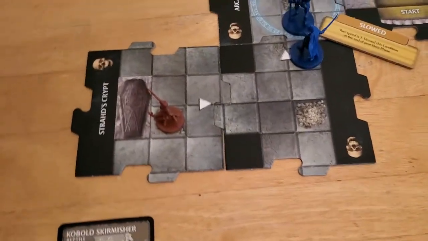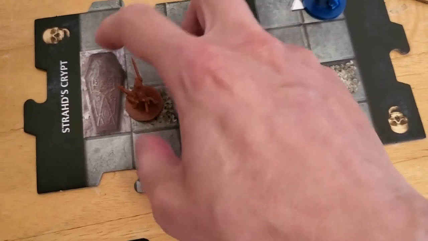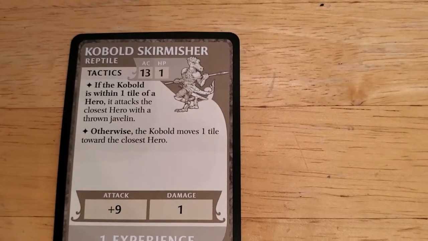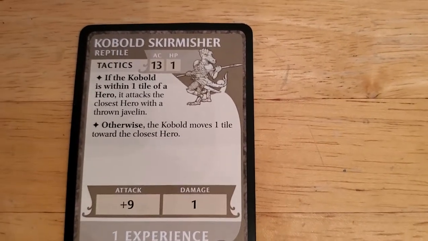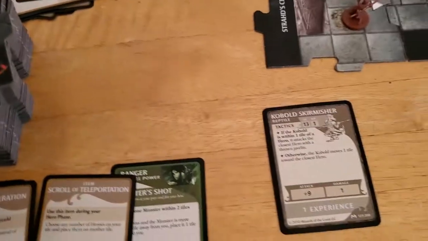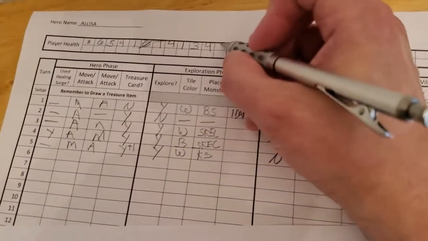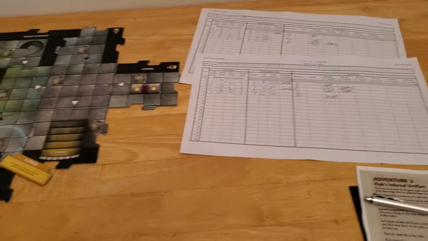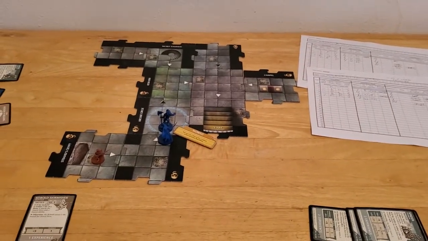So the Kobold Skirmisher will activate, and basically it's just gonna throw its javelin, because it says if the Kobold Skirmisher is within one tile, it attacks the closest hero with its javelin. So that's gonna be a +9 on that attack, so it needs to roll really low to miss her. And that is not really low, so that's going to hit. But it just does 1 damage. It doesn't slow or do anything else. So Alyssa goes down to 3 hit points. And that will be the end of turn number 5. Things have turned around a little bit for us. So we'll see how it continues from here.